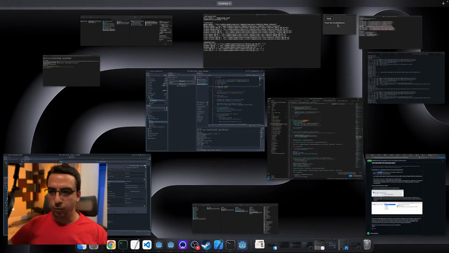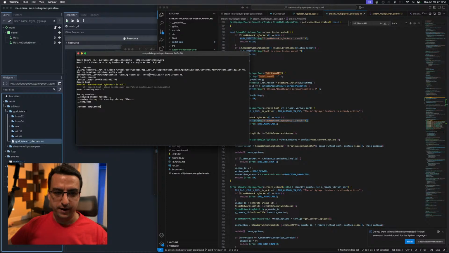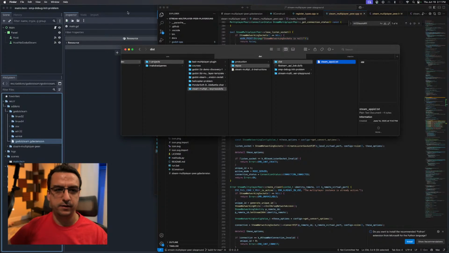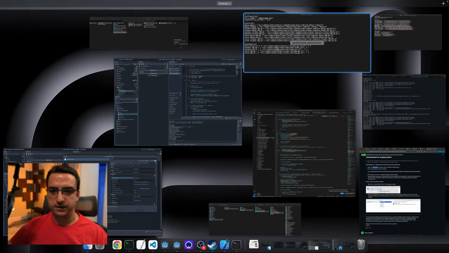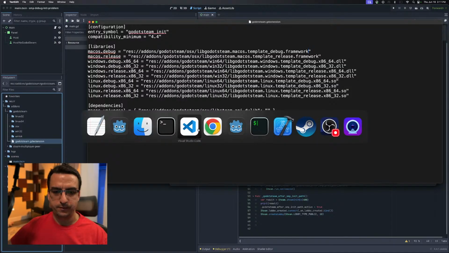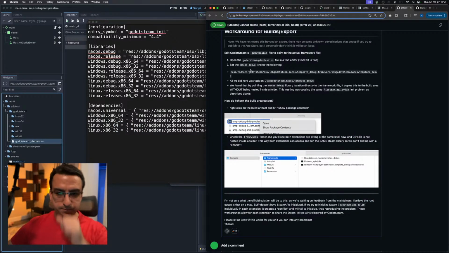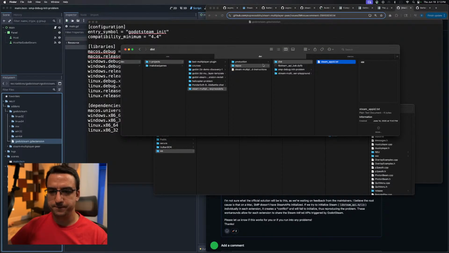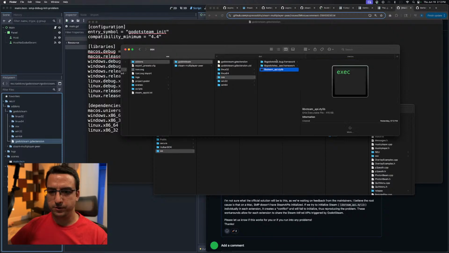Well, what we've come up with for now, let me just get out of this, is I'll just delete everything in here so we don't have to deal with that. So what we've come up with is if you go to the GD extension for Godot Steam, if I look at my instructions for the Mac debug or release, depending on what you're trying to build, you need to change this first line. Let's get some context, guys. Hold on. Let's get some context. Hold on. Let me pull it up.